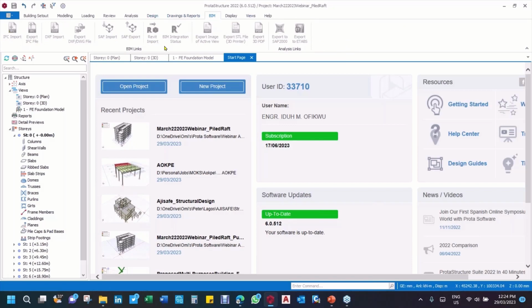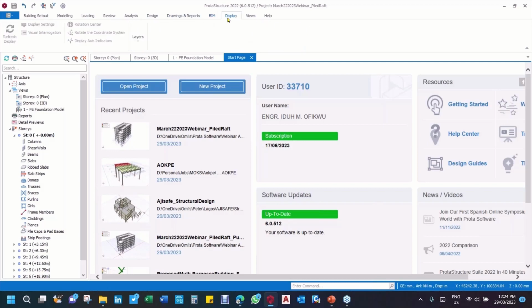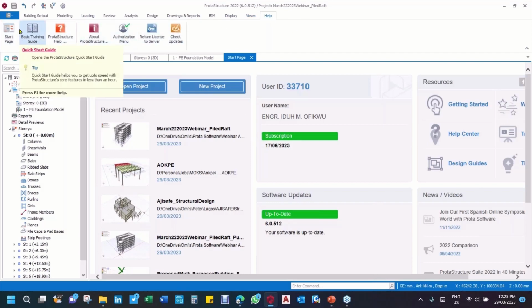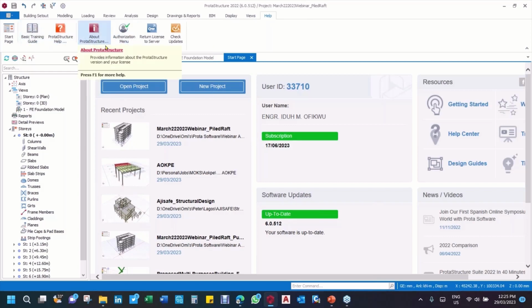If you so wish, you export to other BIM enabled applications, or even your DXF file. Then you can do display from here, your display setting, your view setting, and then the help, where you can see even your basic training guide, your Prota help, about software, the authorization menu.